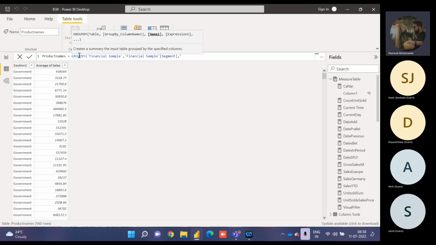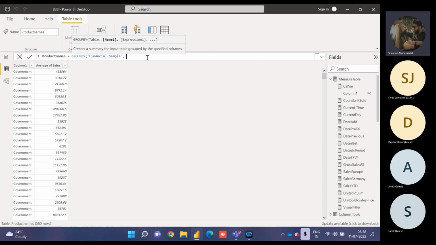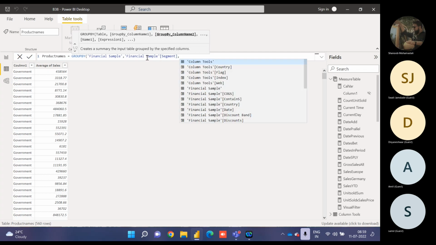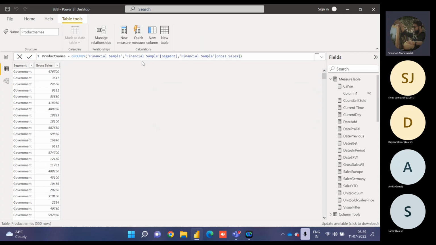Oh, here it is opposite. I think we are missing something. One second. So group by table name, group by column name one. Here we need to add the column name, so I'll say column one. So why does it say column name? If I select segment, comma, sales, let's see what this will return. It doesn't return the average.